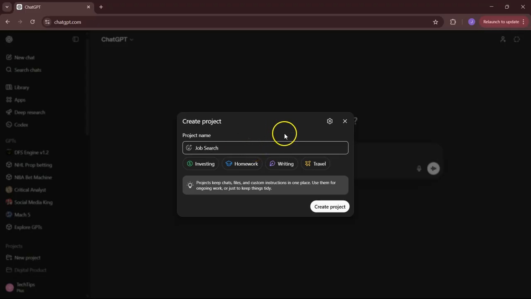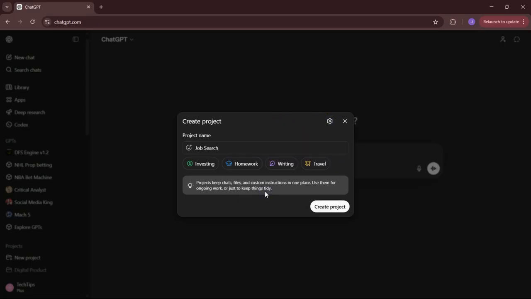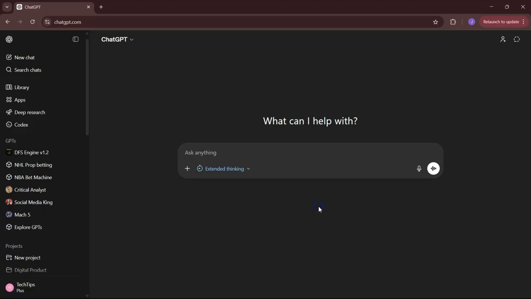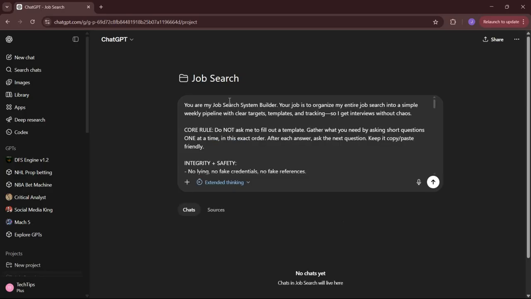What's cool too with projects mode, which we mention in pretty much every video, is that it has a memory mode for project only. This just helps keep your ChatGPT memory hygiene nice and clean, and it keeps the memories confined to the project that you're utilizing, and it doesn't go in between different chats. So if you have memories from other chats, it won't overlap into here, and memories from here won't overlap into other chats. So we're going to go ahead and paste the prompt, and this is what it looks like.